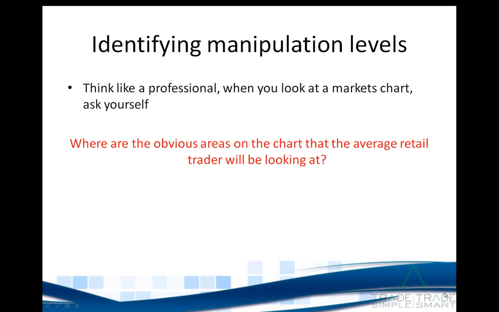Now, one final point, and that is to think like a professional. So when you're looking at the charts and you're trying to identify your levels, the best thing to ask yourself is, where are the obvious areas on the chart that the average retail trader will be looking at? And if you take this approach when you're identifying your manipulation levels, you'll generally find that the potential areas are very obvious, and the professional traders will be looking at these areas for areas that they can take advantage of the build up of retail orders.